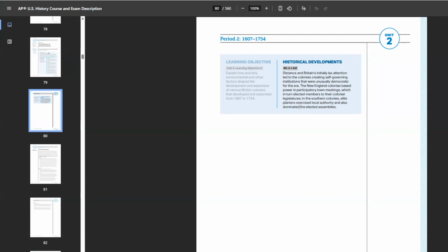They give you the battle plan, right? I keep using these combative things, but they give you their playbook. They're like, these objectives are what we use when we create all of our questions, whether they're multiple choice, short answer, or essay. So if you can understand the learning objective and you have evidence that helps to explain it, then you're going to set yourself up to answer any question they ask you. And I think that's sort of Sun Tzu, know your enemy, right? Know who you're up against.